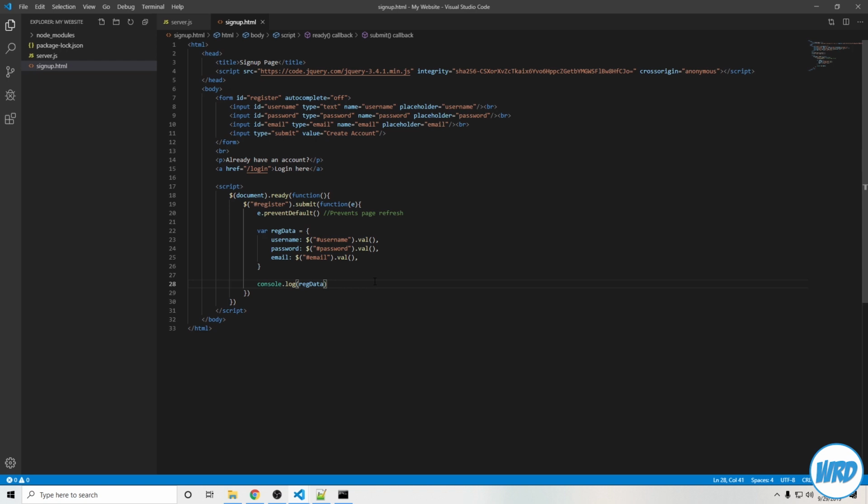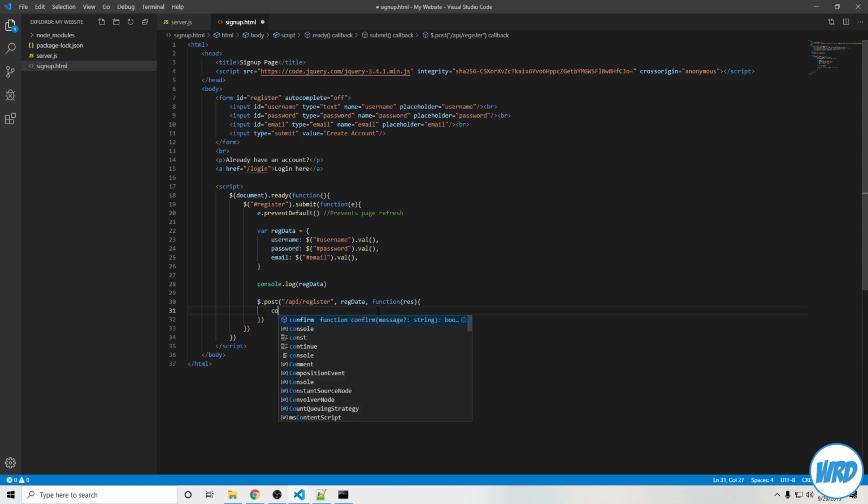Now we need to send this data over to our server, and we can do that using jQuery's post method, being $.post, and the first parameter has to be our API endpoint. We'll create that later. So a string /api/register. The second parameter should be our post data, which is an object. We've already compiled our post data right up here, so we can go ahead and pass that variable. And a third parameter can be a function, which basically tells us the response.